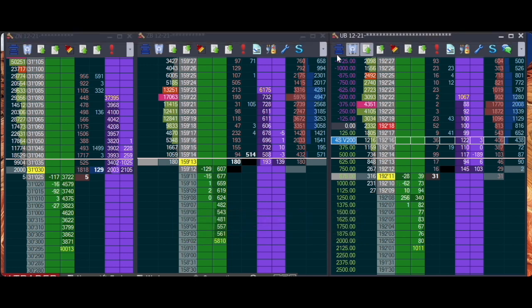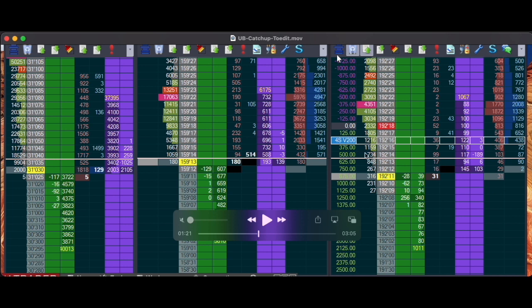I still see comments, why you trade the treasuries? They're so slow, they're so boring. Yeah, it's not NQ, but guess what? It's a lot easier to make $875 or $1,000 doing something like this than chasing NQ up and down and all over. If that's your thing, hey, everybody trade what makes sense to them, but I can easily make a case for why the treasuries are a good product to trade.